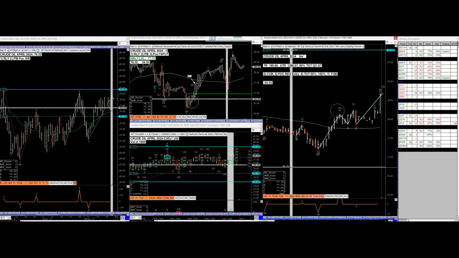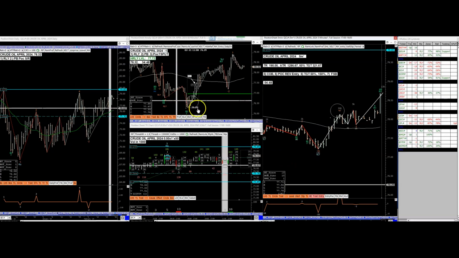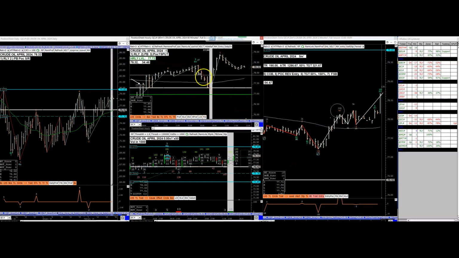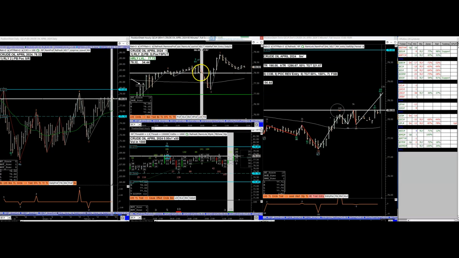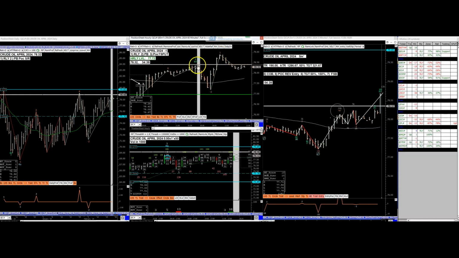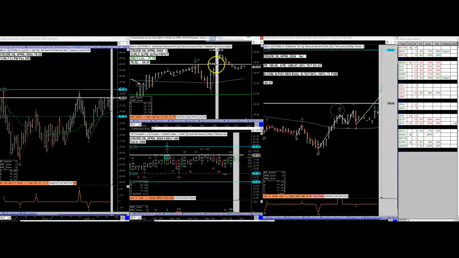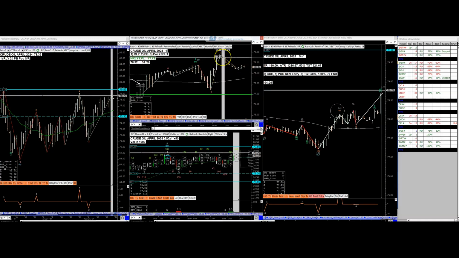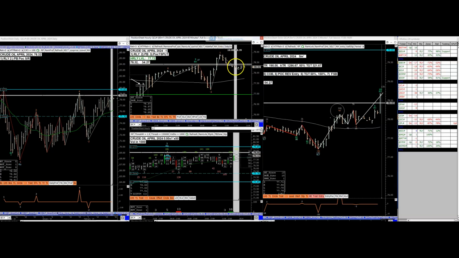All right, that's all I had. All right, so now what am I looking for? Now we had the deep shakeout or the spring or whatever you want to call it, and then it had follow through, right? So this here is actually a breakout, right? It could have been more pronounced, but it isn't. It's just a breakout, has some follow through, and now it's going to pull back.